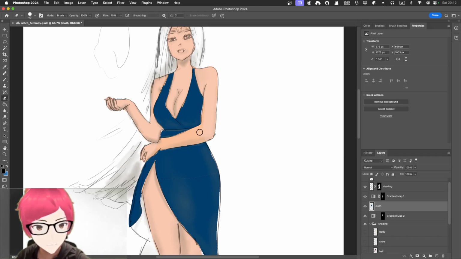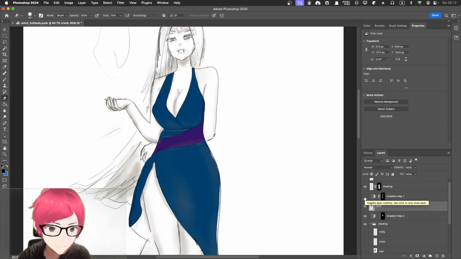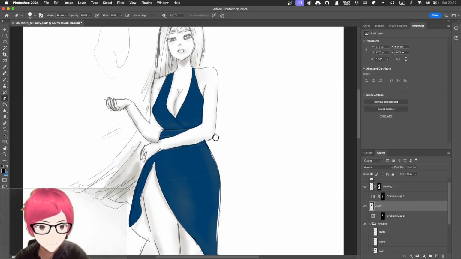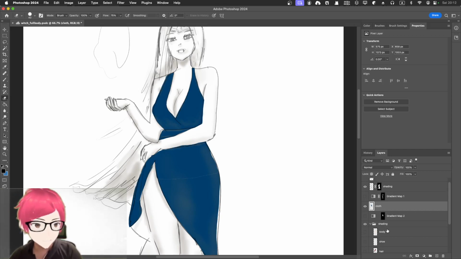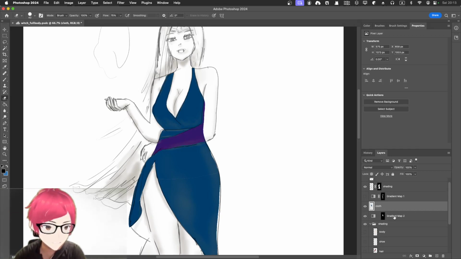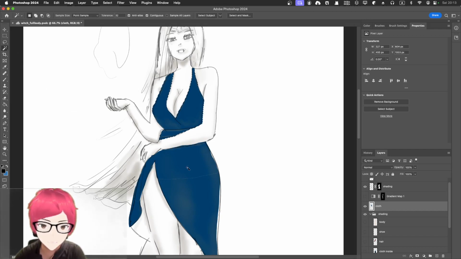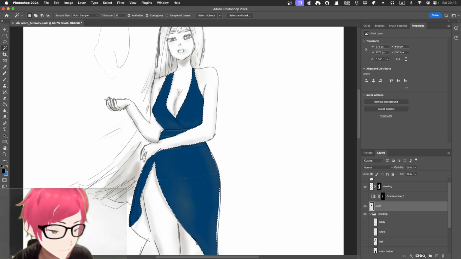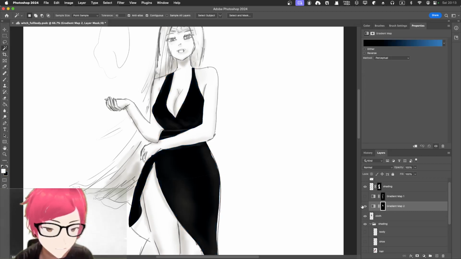Okay, can I erase clothes here? And clothes here. Okay, and then shading. Yeah, let's get rid of this. Okay, this is our clothes layer. That's pretty good. Let's erase this even more. So instead of adding this clothes gradient map, let's just delete this layer and get this clothes using this magic wand tool. Select, shift, select, and then adding. Yeah, I think I got a hang of things. And then adding the adjustment layer, gradient map. Okay, that should do.